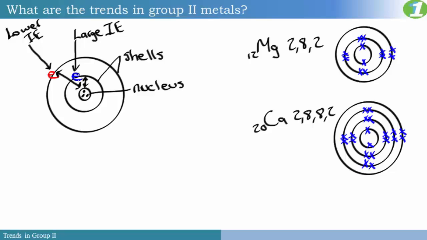The closer the electrons are to the nucleus, the stronger the force of attraction. So these electrons are very difficult to remove and will require a large amount of ionization energy. The farther away the electrons are from the nucleus, the less force of attraction being felt by the electrons. Hence, the energy required to remove this electron from the atom will be less than to remove electrons closer to the nucleus. So this electron on the valence shell, being farther away from the nucleus, would require a smaller amount of ionization energy. The closer you are, you require a larger amount of ionization energy.